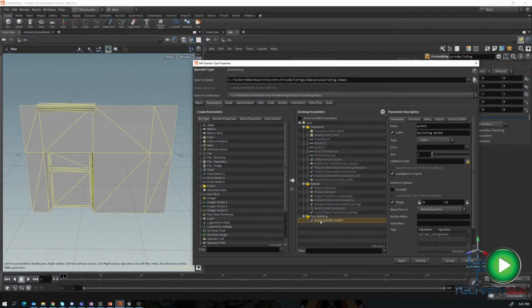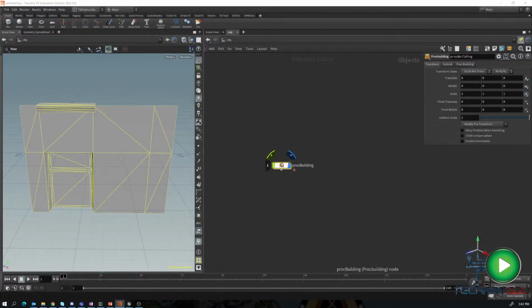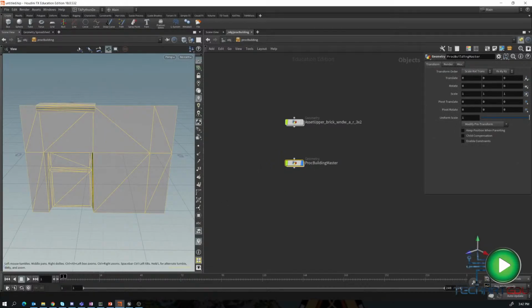That's why we're not going to be using anything less than one, because we always want things to start with one. So the range, let's put the range going from 1 to maybe 25. And for the channels on the defaults, let's set this to 1, so it's at least going to be 1 unit wide. That's what we want. So now we can hit accept, and then we can drop into our unit.